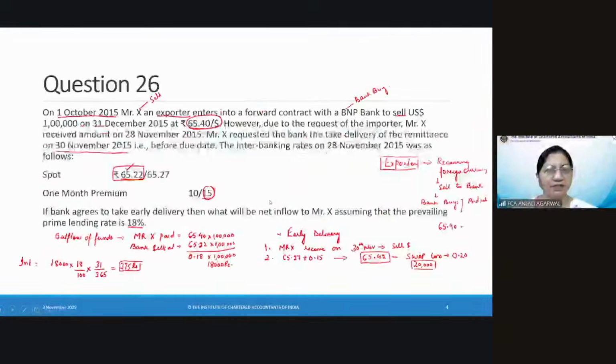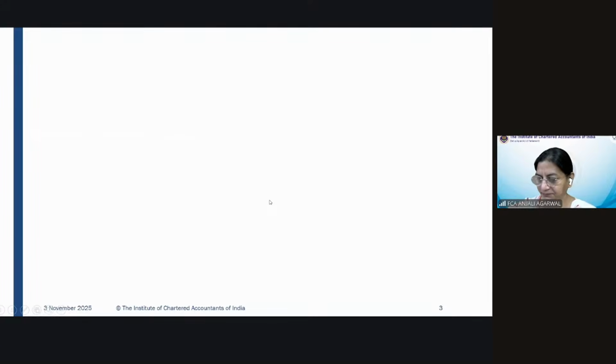I'll take up a blank sheet for that. So cancellation on due date, only cancellation. You can look at it from the customer's point of view, or you can look at it from the bank's point of view. So if the customer says cancellation is by the customer, if the customer has a buy position, he will have to take a sell position. So buy for customer means ask, sell means bid. Right?